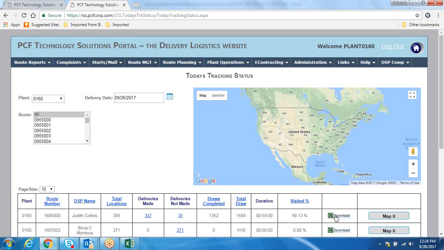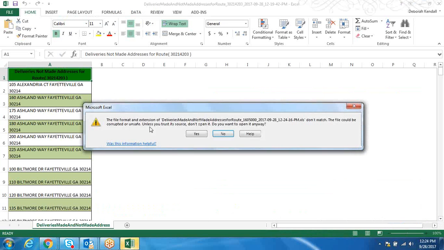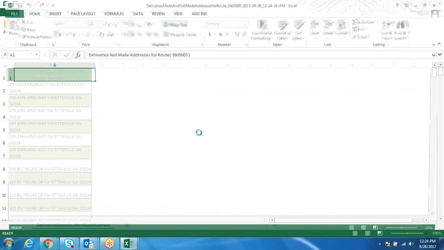So now I'm going to do the download here. You can see here, we clocked them at taking 59 minutes from the start to the finish. Now, sometimes it's possible that when we're looking, because today's Thursday, they could be doing it right now as well. While we're looking at one of these, they could be actually delivering them. So just keep that in mind when we're looking at this.